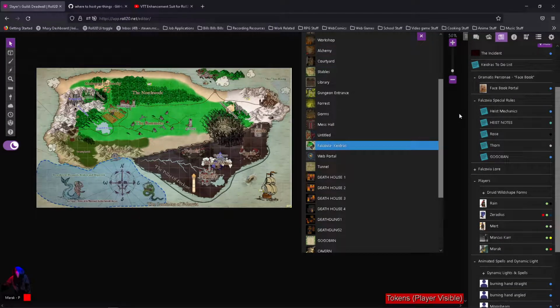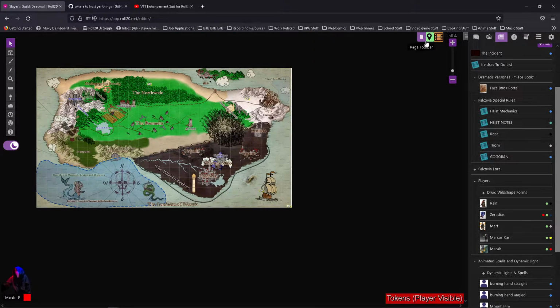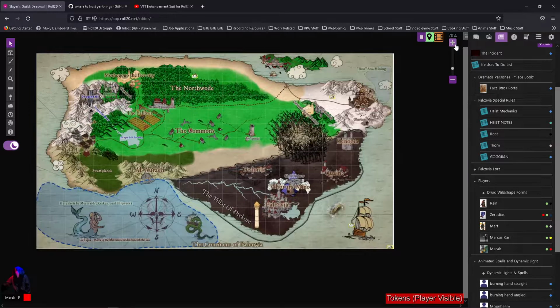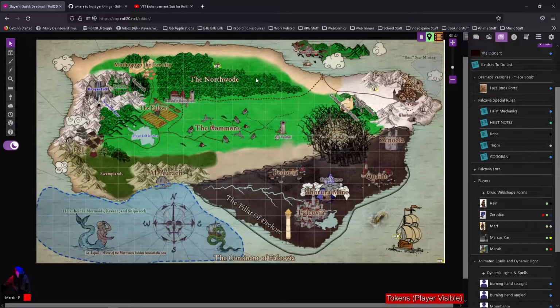And then also what we have over here, let's go ahead and close out of this page. Here we can set a default camera position. This only works for users that have VTTES installed, so both your GMs and your players will need to have it installed. But this will set the default camera position if you always wanted them, for instance, let's say on this map, I always wanted them to have this view right here.